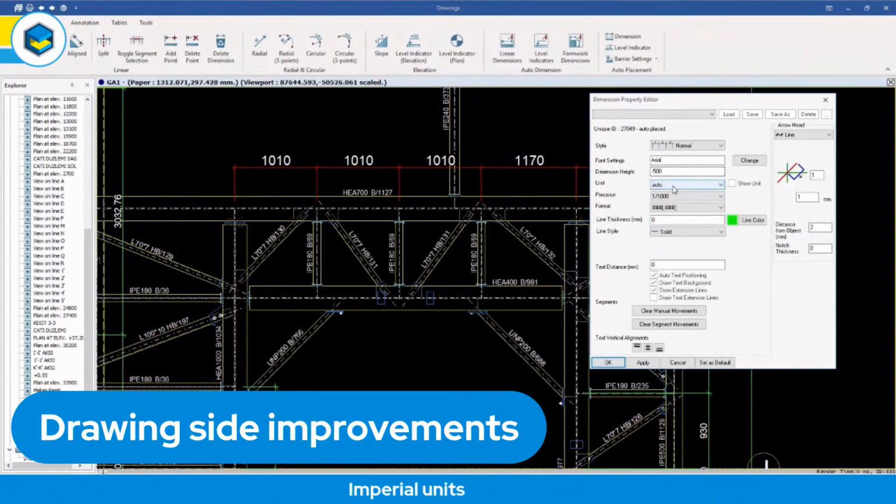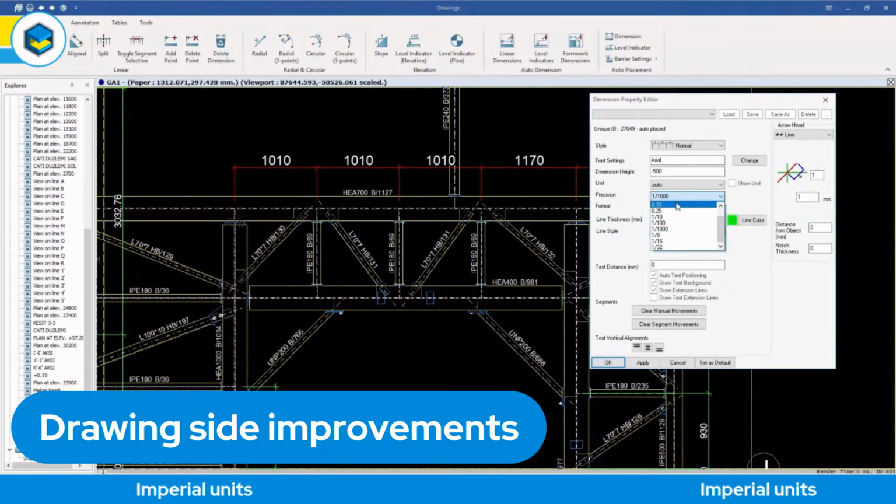And besides this unit option, there is another option for the precision. Previously we didn't have this variable directly in this form. Now we have these different precision levels, and the first ones are typically used in millimeters. So rounded off to the nearest 0.25, rounded off to the nearest 10th or 100th or 1000th. But now we have added these three extra ones, which is rounded off to the nearest 8th, nearest 16th, and the nearest 32nd, 1 over 32. So this is another precision variable which we've added to the dimension.